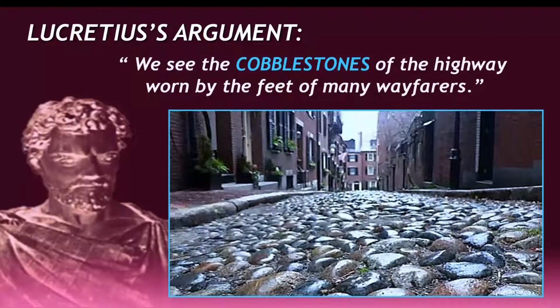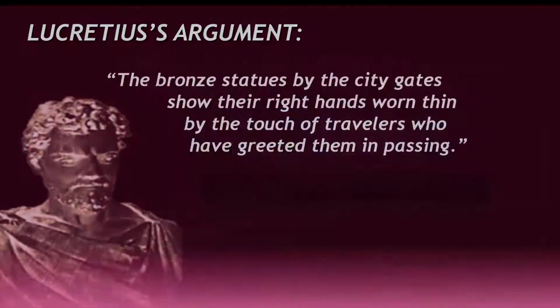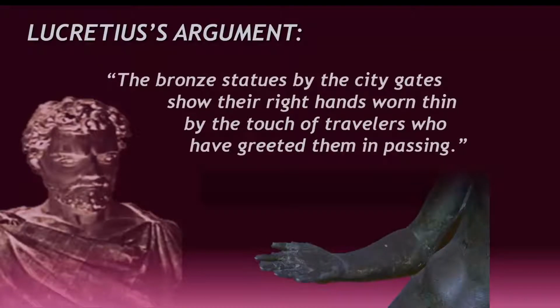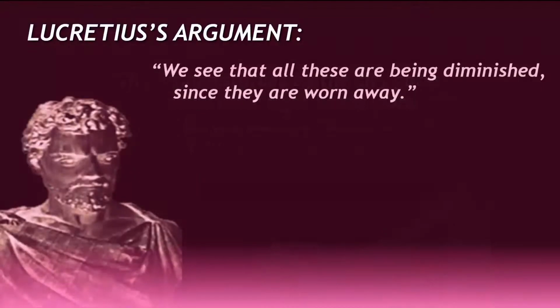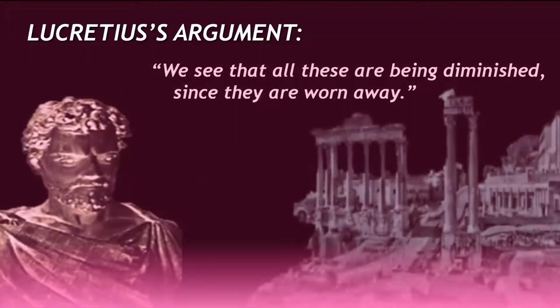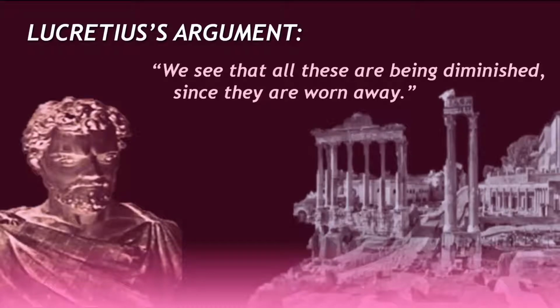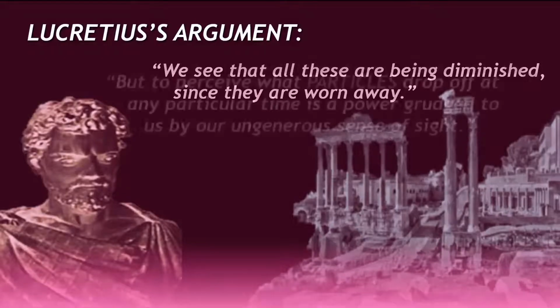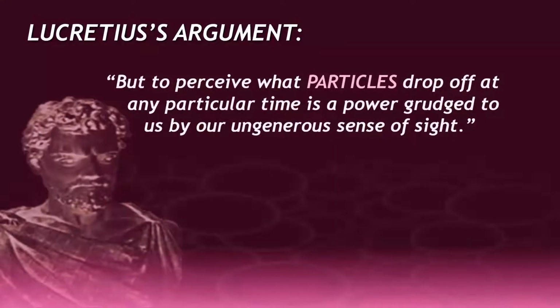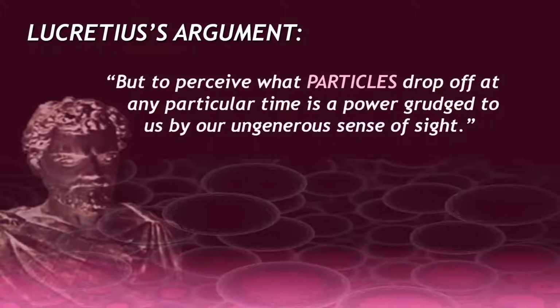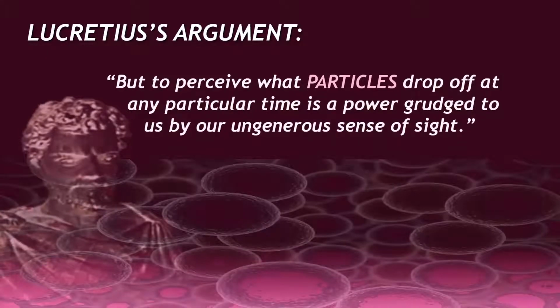Lucretius says, we see the cobblestones of the highway worn by the feet of many wayfarers. The bronze statues by the city gates show their right hands worn thin by the touch of travelers who have greeted them in passing. We see that all these are being diminished since they are worn away. Yet, to perceive what particles drop off at any particular time is a power grudged to us by our ungenerous sense of sight.